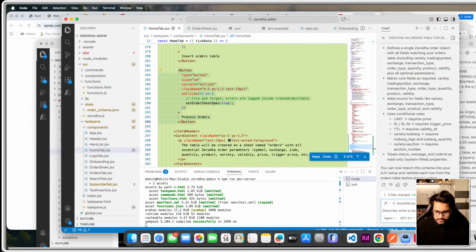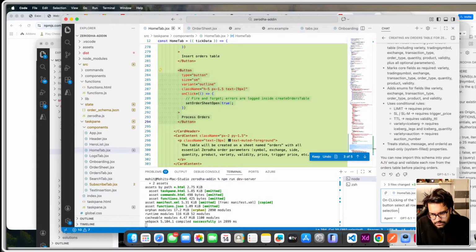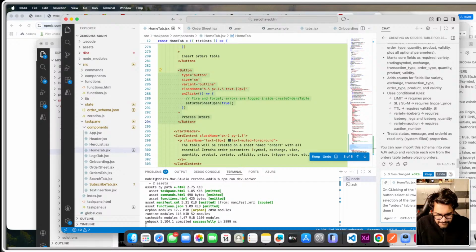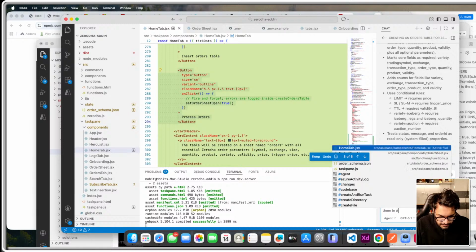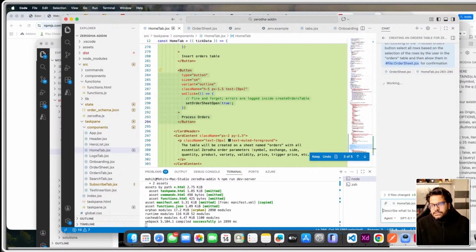What I do is on clicking of the process orders button, select all rows based on the selection of the rows by the user in the orders table, and then show them in the orders sheet for confirmation.